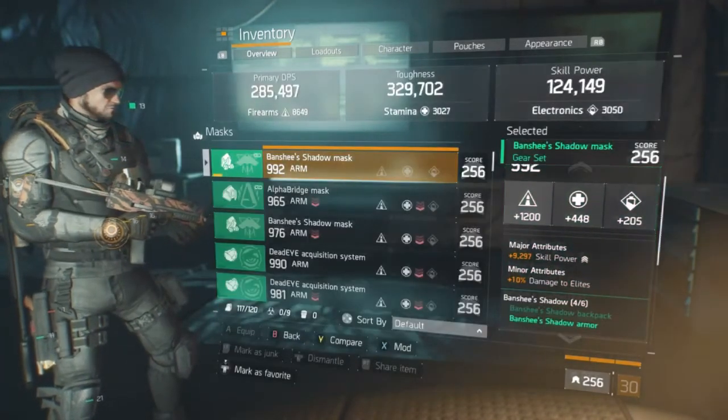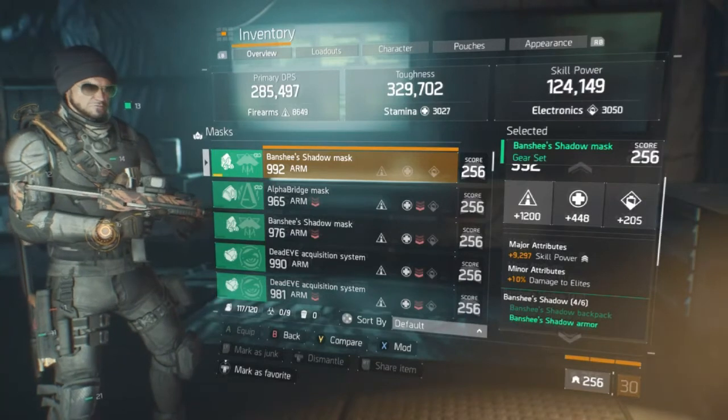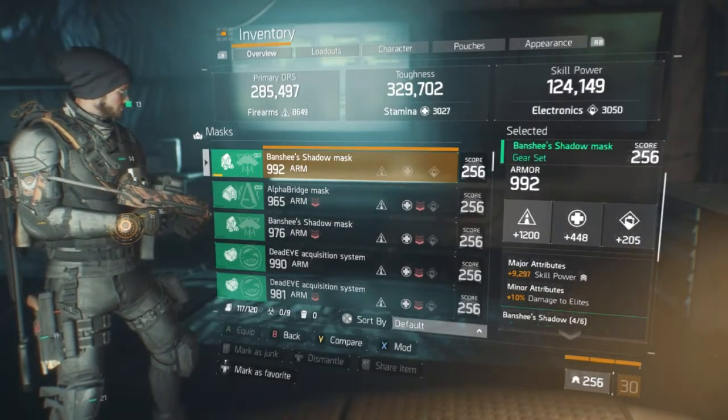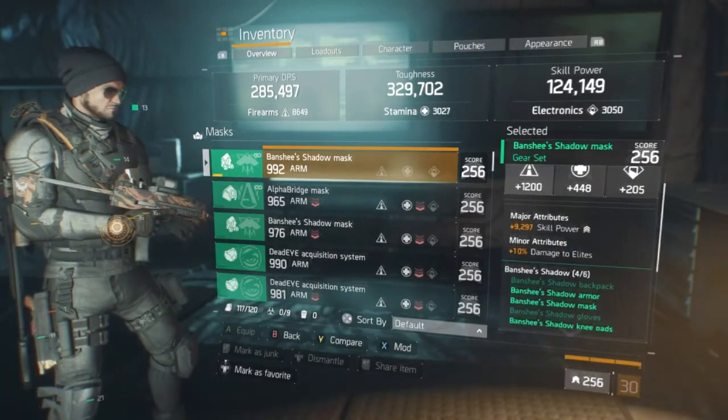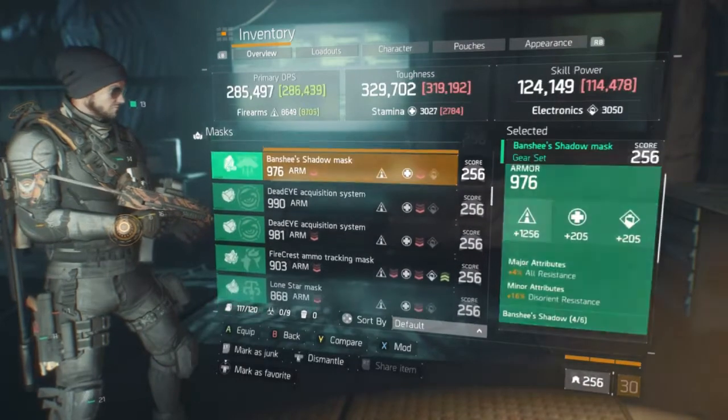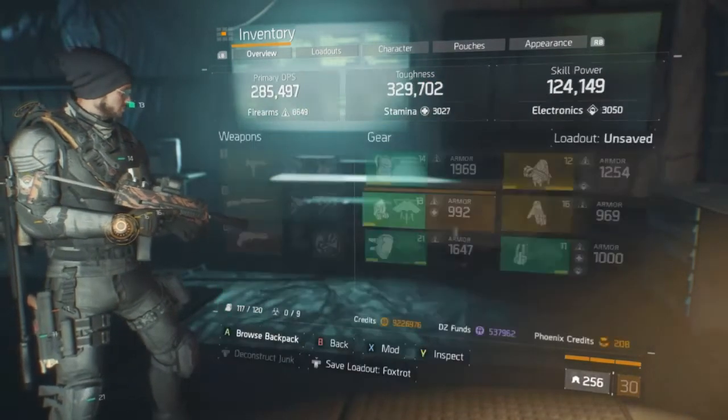My mask is 992 armor, ruled for firearms. Major attributes is skill power, I need to change that actually. Main attribute is damage to elites, not the best. Yeah, that one's no better.